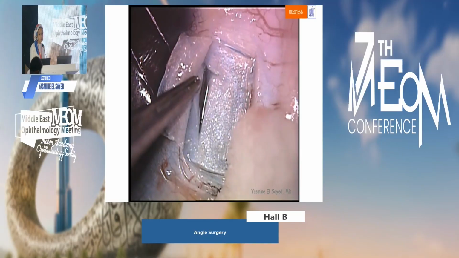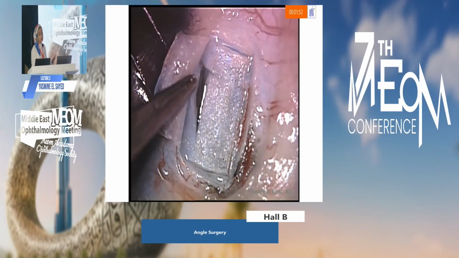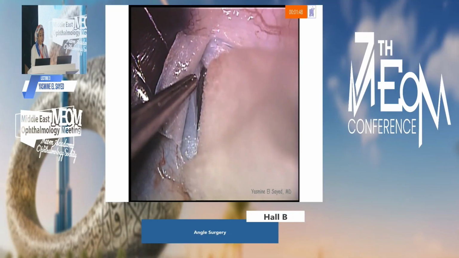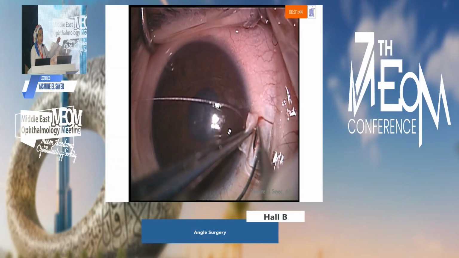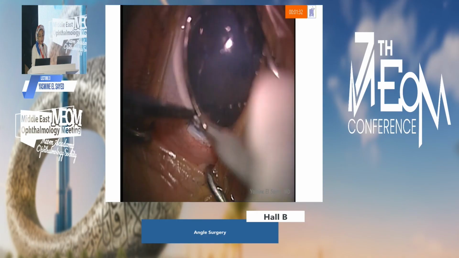I find it very helpful when I'm doing the ab externo, and by the way, I do it in adults as well with opaque corneas where GAT is not possible, to deroof the Schlemm's canal, because in this case you can detect a tear, just like the brown line that was in the grayish floor of the Schlemm's canal. You can still avoid it, just like when you detect a posterior capsule tear and still be able to implant your IOL. But if it goes undetected, you risk having a fallen IOL.